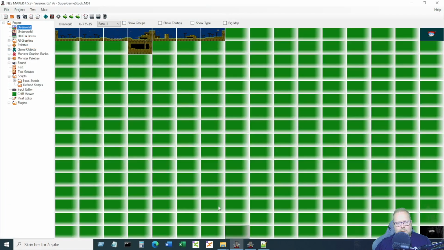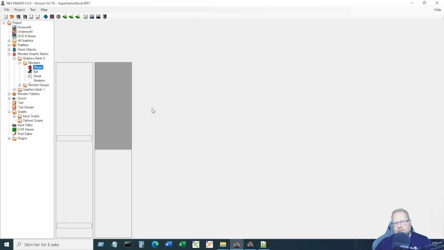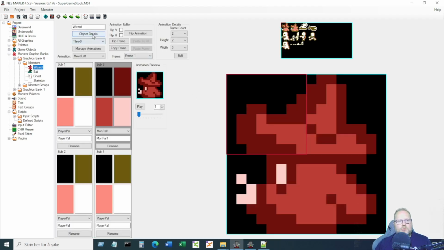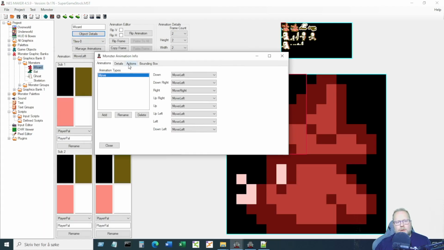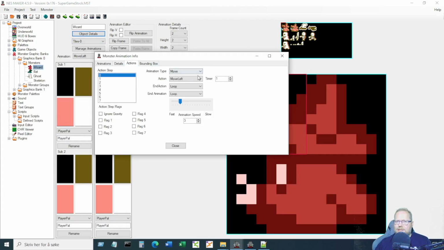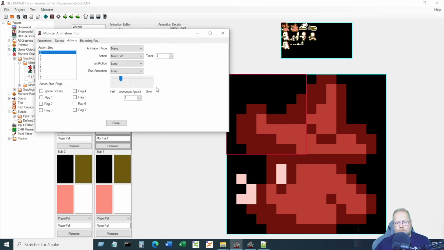So this is stock NESmaker. Let's go to a monster here. If I go to the wizard monster, then I go to object details, and then I go to actions.